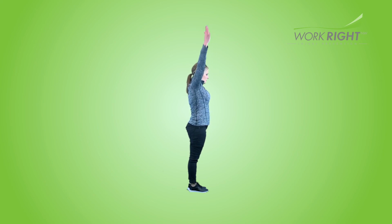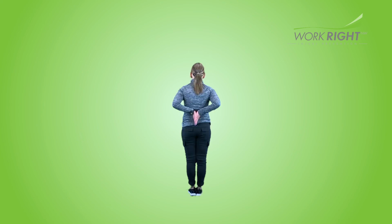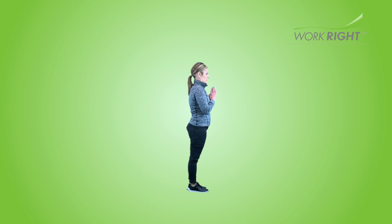Inhale, arms up to the sky, then exhale, arms down into hands to back, with arms behind your back, palms together, and fingers pointed down. Repeat this 2 more times. Inhale, arms up. Exhale, arms in back of the body into hands to back.